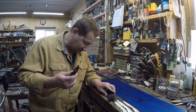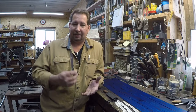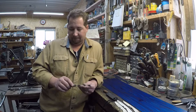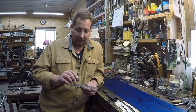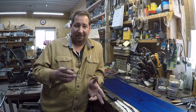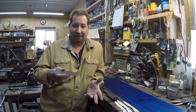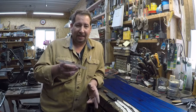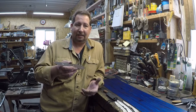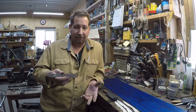So right now, our next decision is steel type and steel thicknesses and the way we're going to make the knife, okay? So the steel on this one is going to be 1095. I like 1095 because I'm kind of, I hate to use the term old school because everybody throws that around an awful lot. But I like things that have been out for a while, and they've had time to be tested through the marketplace and through use, okay?